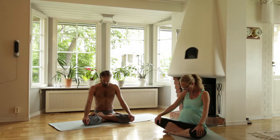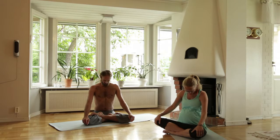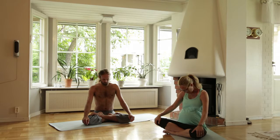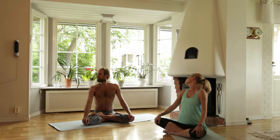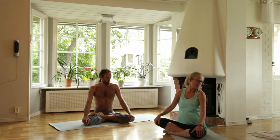Inhale and look over your right shoulder. Lift your chin slightly. Exhale and chin comes down towards the chest. Inhale, look over the left. Exhale and down. Inhale, right. Exhale and down. Inhale and left.